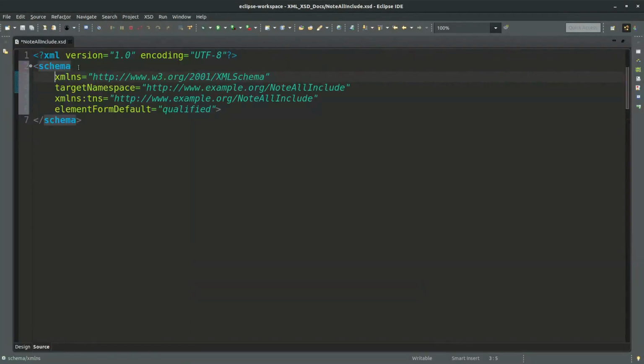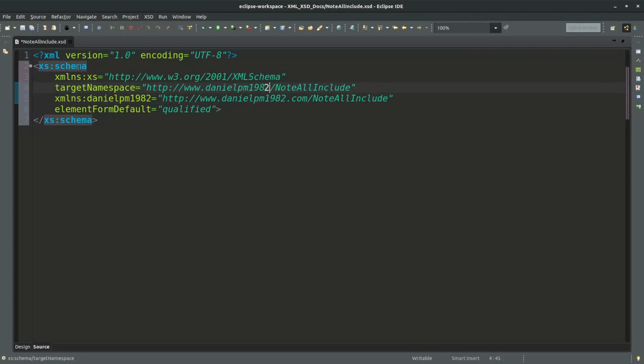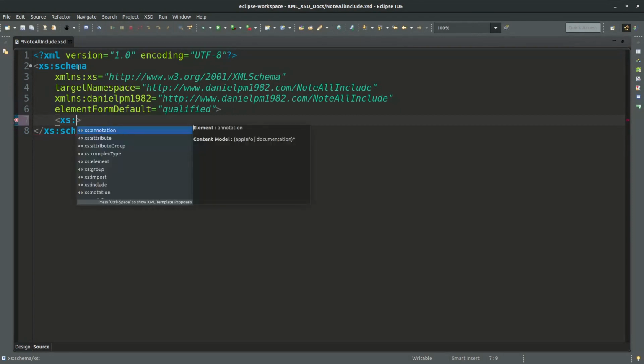Let's fix some things here. Okay, now let's include the other two XSD files or documents into this third noteallinclude.xsd document. And for that, we're going to use the xs:include.